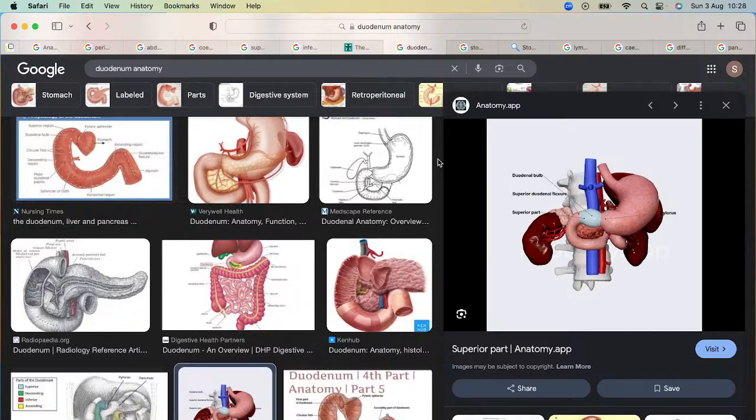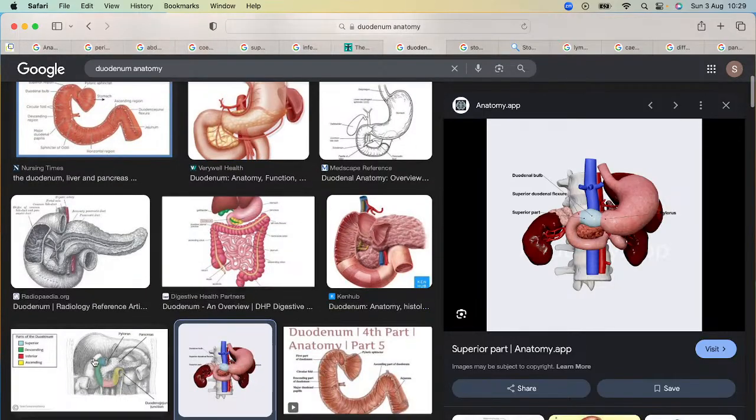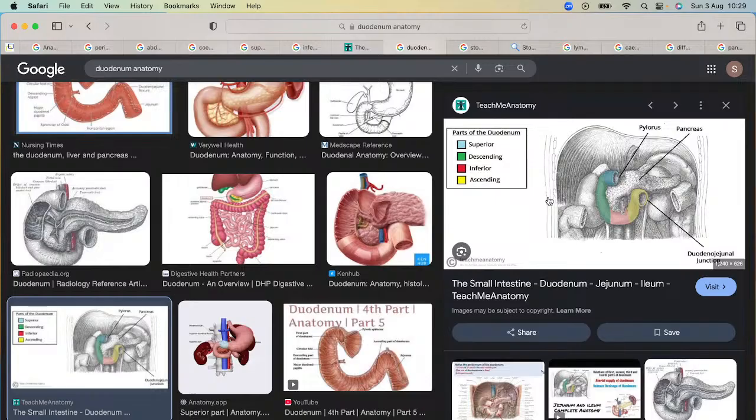Read Last's Anatomy, they have a good section on this. Ellis is also a much more concise version. It gives all the relations that you need to know. This is the hardest part, like I said, because they can ask those questions about every single organ: what are the relations of the stomach, of the kidneys, of the duodenum, of the pancreas. If you have a good understanding of this picture or something like it, then you'll be able to remember the relations.